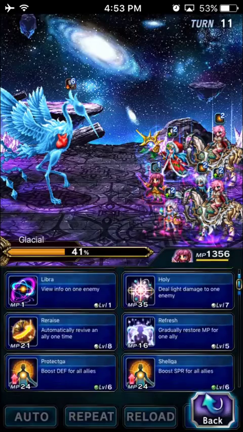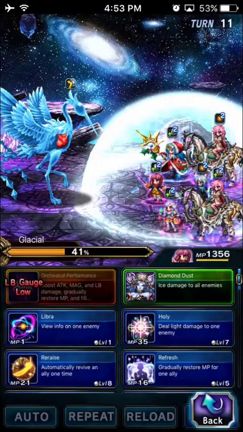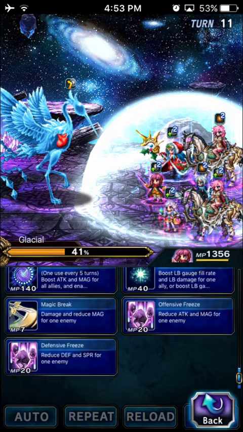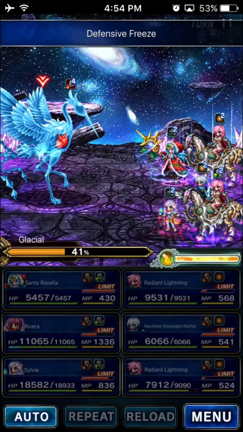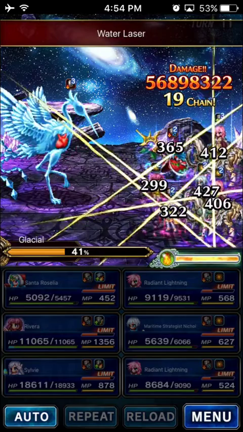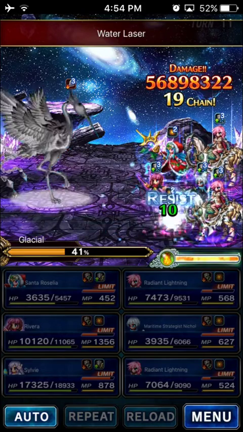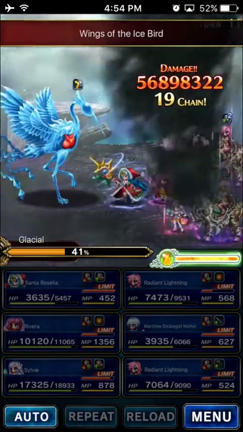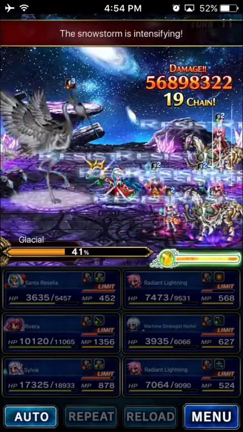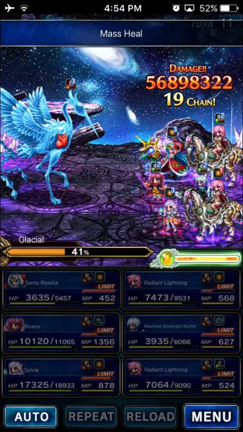And I guess Rivera can just... what can she do? She doesn't need to do anything else. Maybe she can just use a defense break. So I think this is just a smooth clear. I just need to deal damage to Glacial.